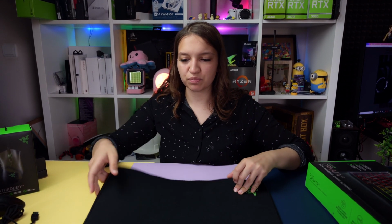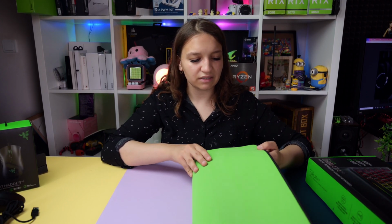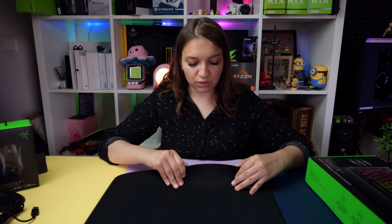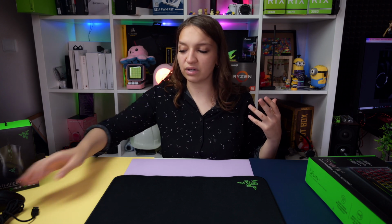Black thick mousepad with a gummy surface here, even though I don't like that green exactly. It's okay. Razer Chroma green. The Razer logo here again with green. It's a good quality mousepad in my opinion. I'm sure you will have a nice gaming experience on it. We will try it, of course, when we open all the peripherals. We'll do a test of all three of them together, to see how they work.